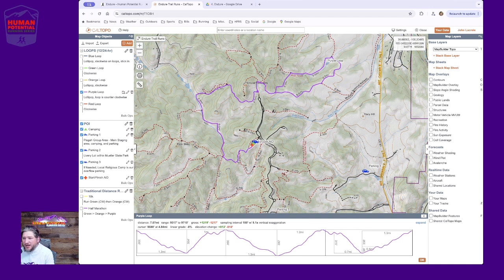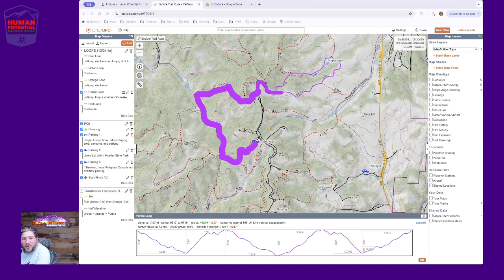And then you're going to backtrack the same way you came out. You're heading back towards the start-finish on that same route. So this will bring you all the way back to camp. So again, if I could show you this on our map, we're going to leave the start-finish line. We're going to head backwards on orange, past where orange comes back in. We're avoiding all of these other trails. We're beneath Grouse Mountain.